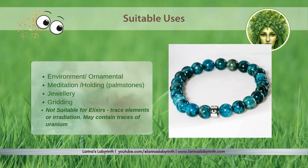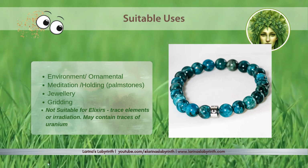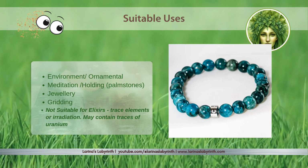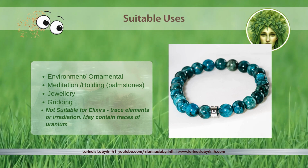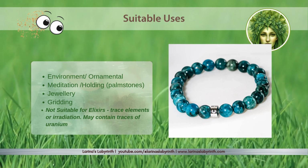They would be okay as long as you're not drinking the water that the bead has been in. It might be different if it's polished. I don't know. Feel free to make a comment, but to be honest, I just find that a huge deterrent. Anyway, I'll wait for your suggestions to see what you've got to say about how you could use it.